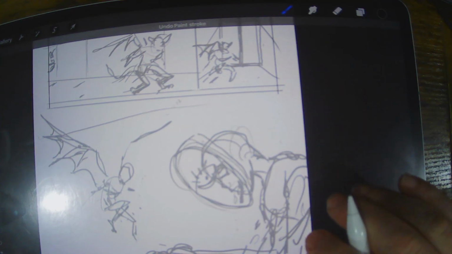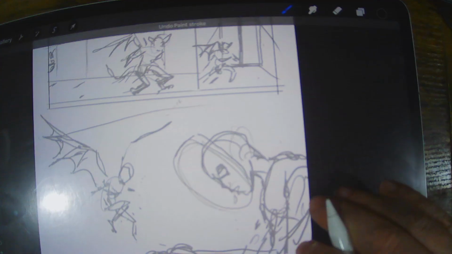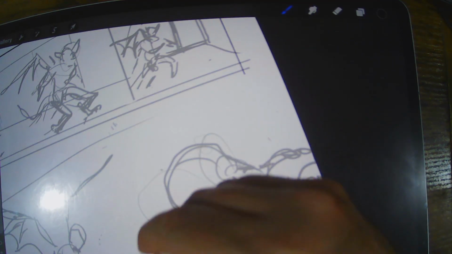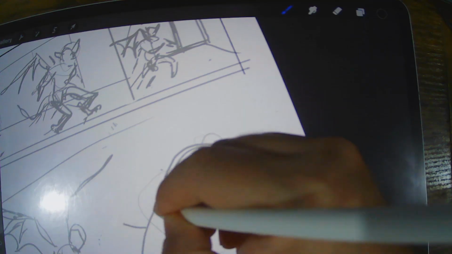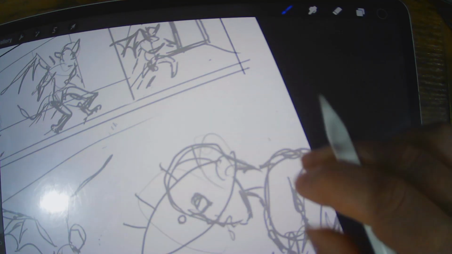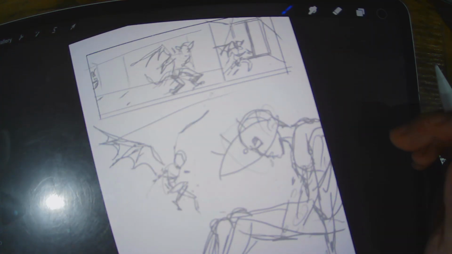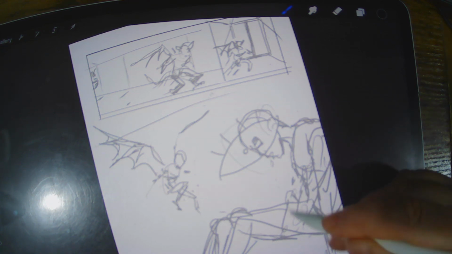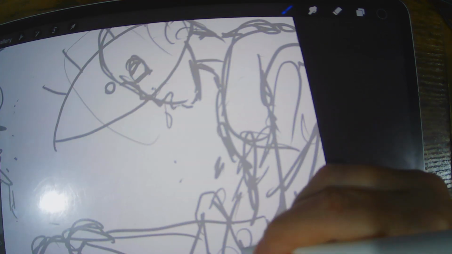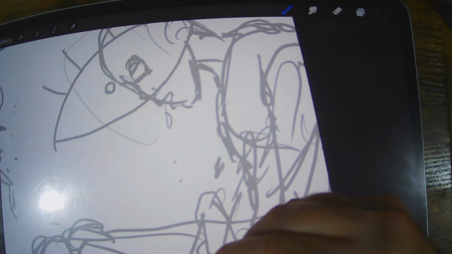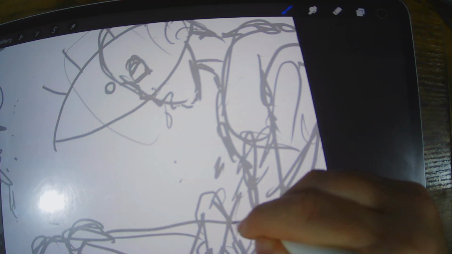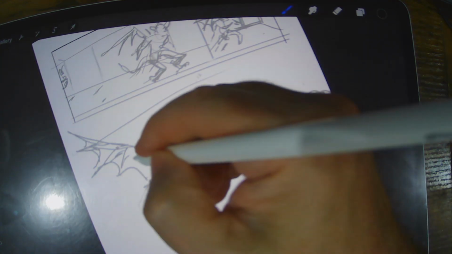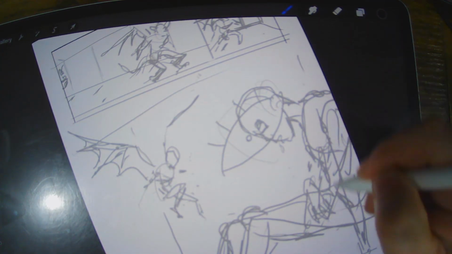But not 100% sure how I would do that just yet. Maybe we just superimpose it. Maybe it's superimposed somehow. We'll have to figure it out. Could be something like that. I don't know. Something to think about.